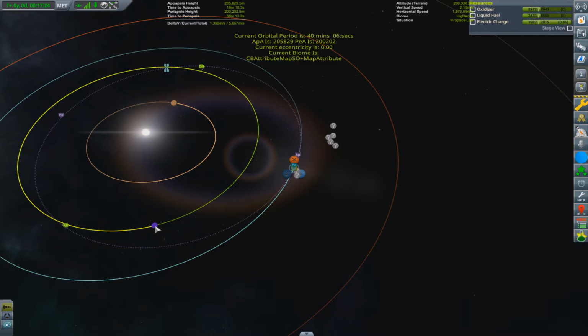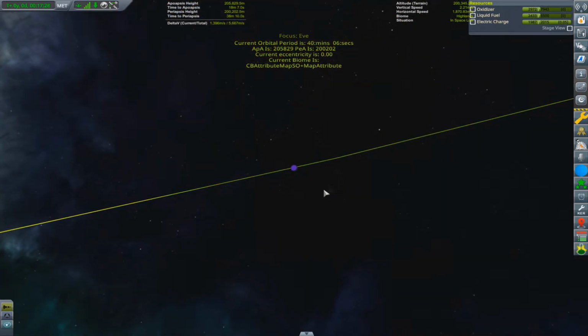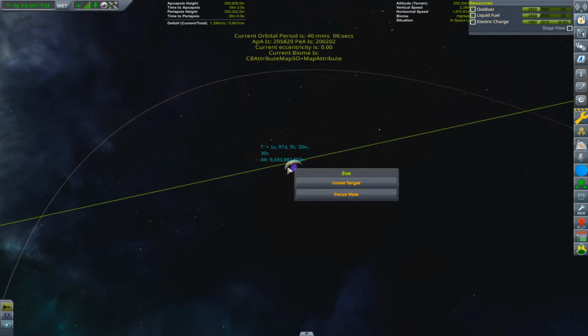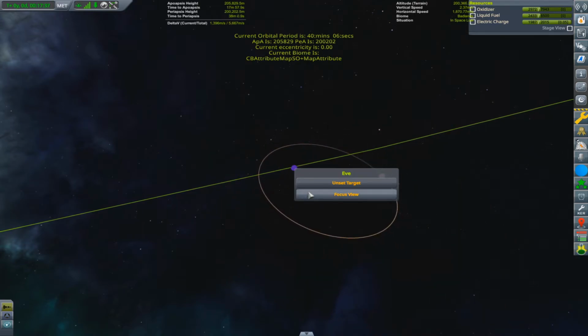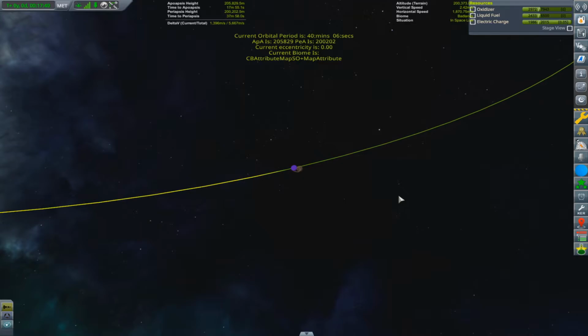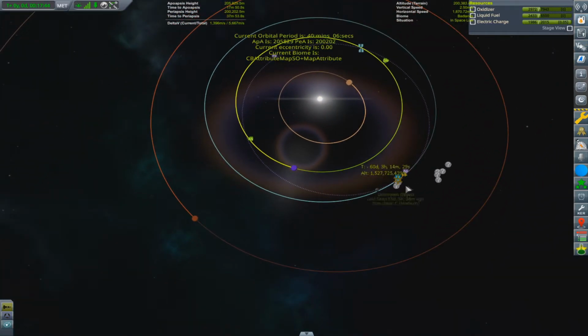Let's see what this is going to look like. Coming to Eve. Can I zoom? Oh, okay. Maybe I can't see it yet. Probably not until I burn. Anyway, 147 is pretty good. We'll look at it when we get close. How many days is that going to be? 118 days. All right.